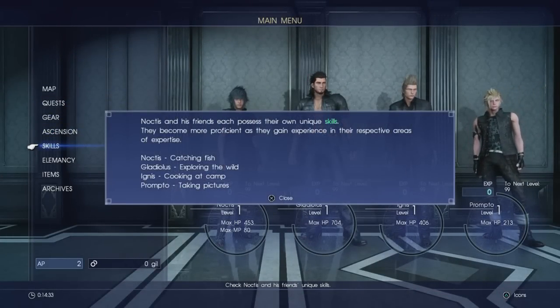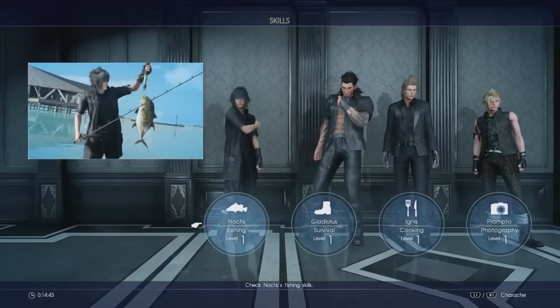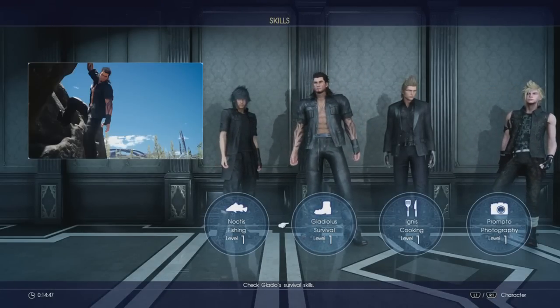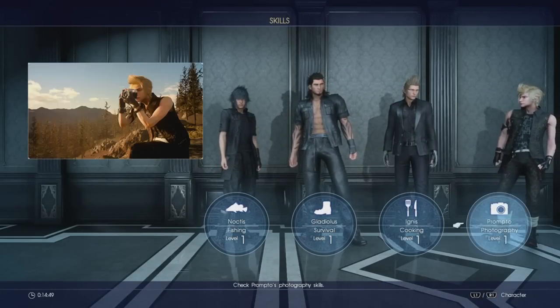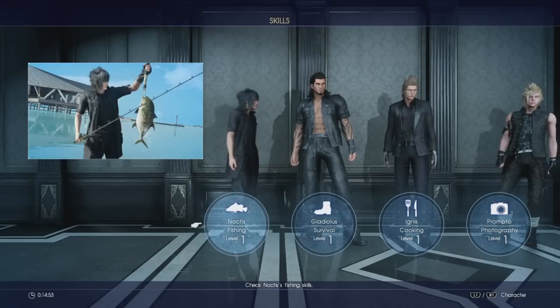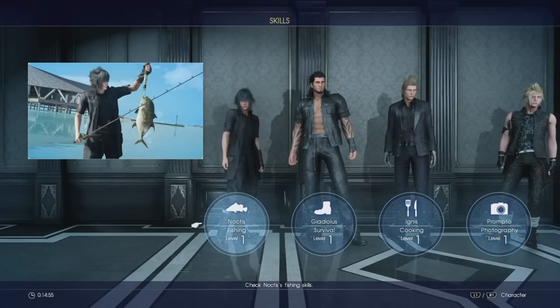Oh, we have our own unique skills. Noctis is the fish catcher here. Gladiolus exploring the wild. Ignis cooking at camp. And Prompto taking pictures. Interesting that there's just a photographer. I wouldn't have expected that.